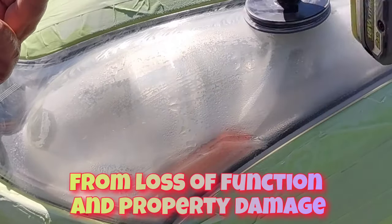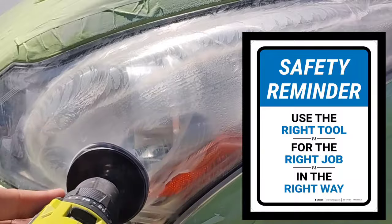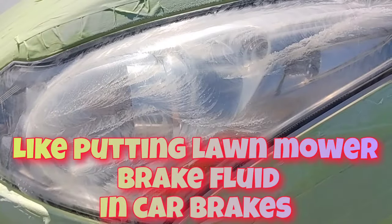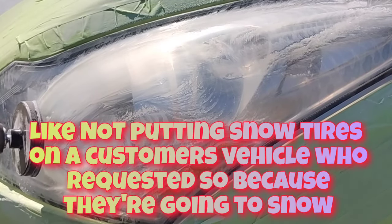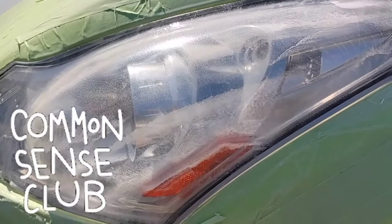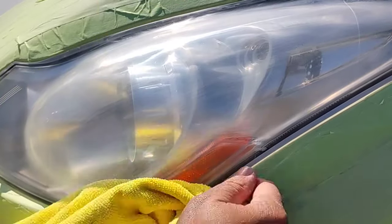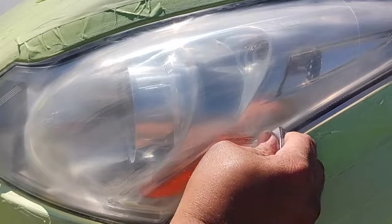There are specifically designed things for what you use. You don't use house paint to paint a car just because it's paint. Putting 2K clear on a headlight just because it's clear can have drastic effects. There are literally hundreds of headlight clear coats and thousands of headlight products out there — so why would you use something else? It boggles my mind. I believe it's mostly from 10 to 20 years ago when there were no dedicated headlight products and the auto industry didn't really care about headlights. But now the market has exploded.